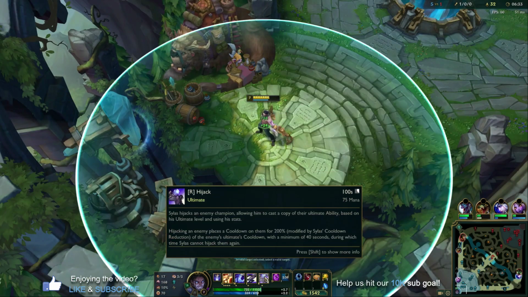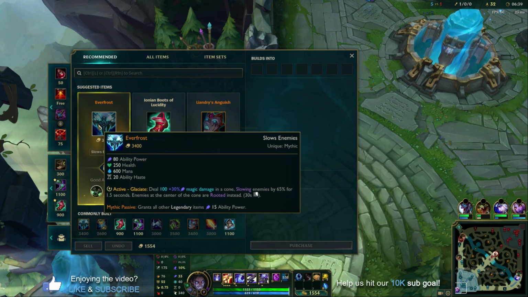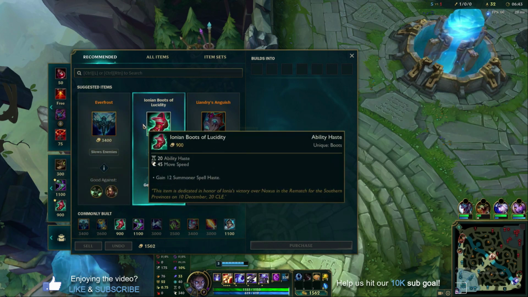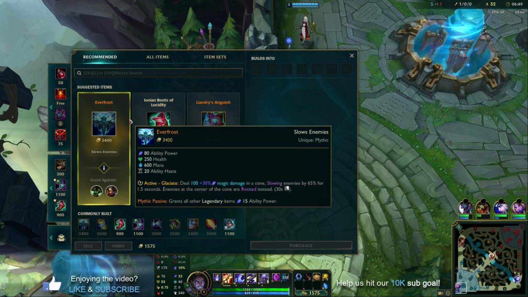Okay, so we finally picked up a point in our R. Let's talk about our build really quick before we actually pick up our ultimate ability here and talk about that. So there's a very simple build path you're going to follow with Sylas right now. It's going to be the Boots of Lucidity rush and the Everfrost rush. Okay, these are 2 great items on Sylas.